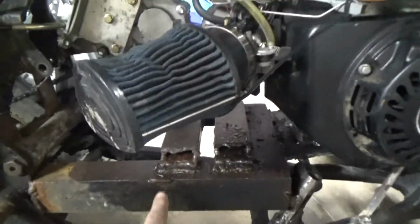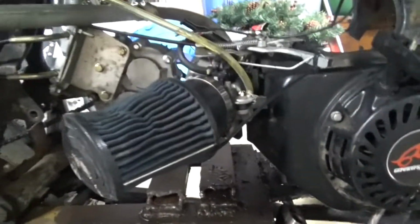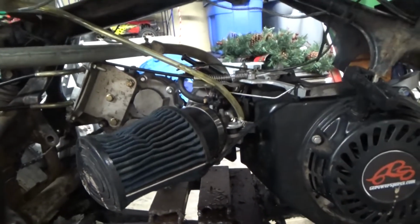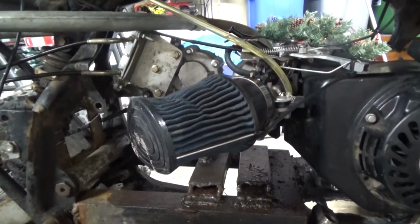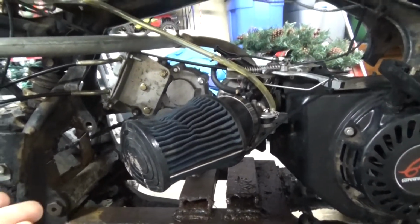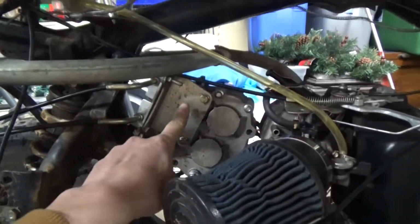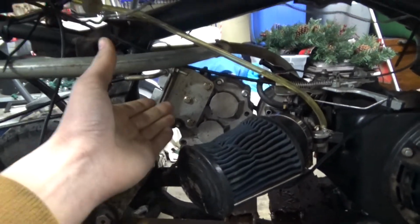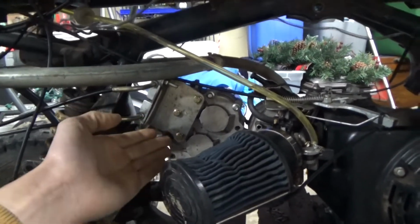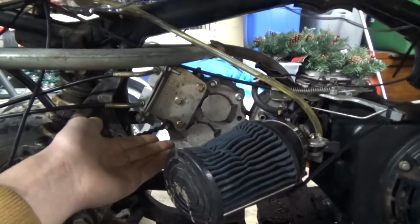For an engine mount, I was originally gonna mount the engine onto this, and I was gonna run a chain like that. But then I got to thinking, being that how big this project is, I probably am going to need something like a neutral or even a reverse. So I decided to go with this gearbox. I was going to buy the Go Power Sports one, but that was $200. I didn't have $200. I had $150. And I found this one on eBay, or was it Amazon, one of the two, for $125. So I went with that.